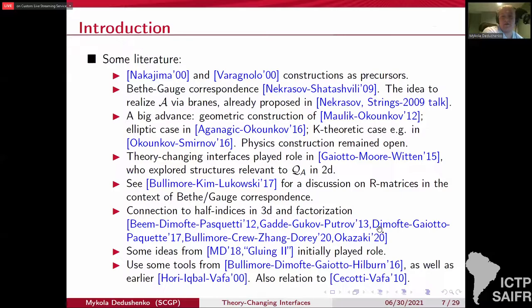Now, this slide contains some very limited list of literature. Of course, the actual list contains hundreds of references. But I want to, so here the beginning of time is this. The precursors of these Nakajima and Varagnolo papers. Nine years before Bethe-Gauge correspondence and already in the original idea there was this idea that there should be some branes realizing the action of A. So yeah, I encourage you to go back to the PDF file and look carefully into this list of references, but I have to skip to save some time.